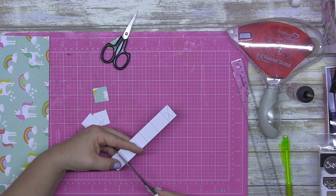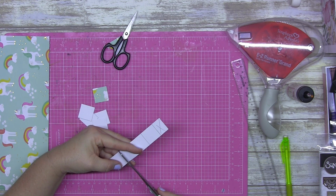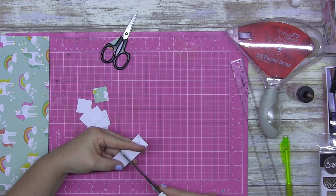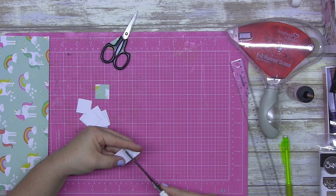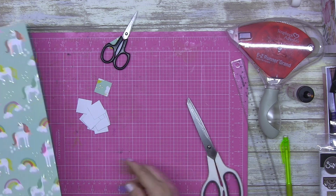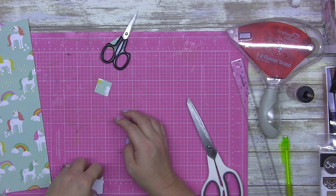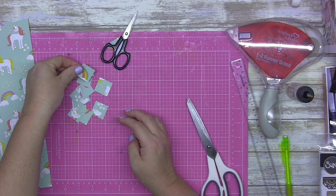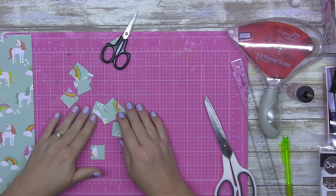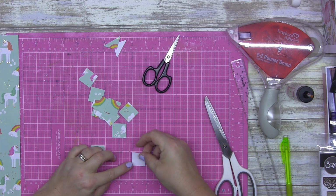Please stick around. I will be honest, this double page layout took me, give or take, pretty much all day, because I had a few things going on which I'll tell you about. If you have punches, a Cricut or a Silhouette or a Brother Scan and Cut, or any of those additional tools that we all collect over time, this would have gone a lot quicker.